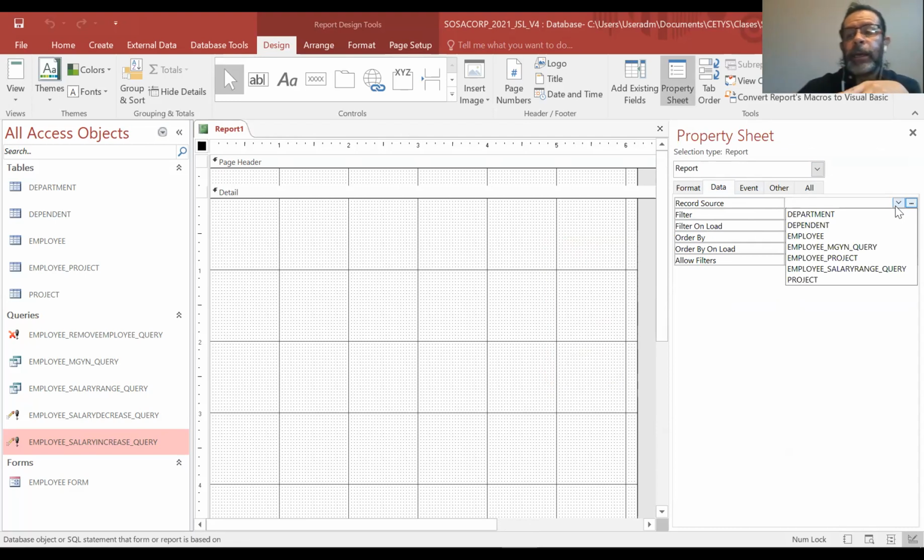And notice one thing. I've got the tables here. Yep, the five tables: department, dependent, employee, project, and works on. But notice that I also have the select queries. So I can generate a report out of a table, or I can also generate a report out of a query, a select query. Actually, something that's very practical is that we can do a select query to extract information with a certain criteria and then just present the extracted information that's based on a criteria. So we can do it either way.